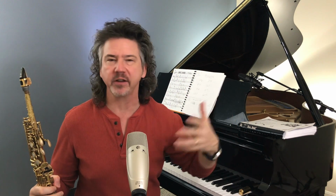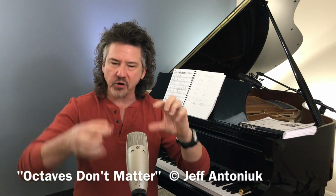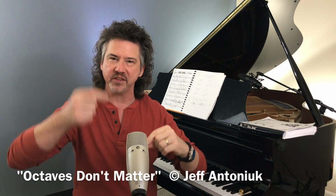And now you can displace octaves. Play it in whatever octave you'd want. I just changed when I ran out of saxophone to a lower octave or a higher octave. Octaves don't matter. Now, you could hear how those are almost like links in a chain, how the C triad wants to go to the F triad, wants to go to the B flat triad, and it connects together into something that sounds like real music.